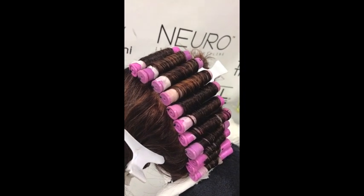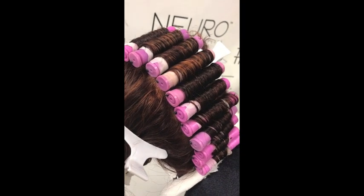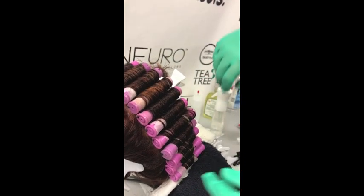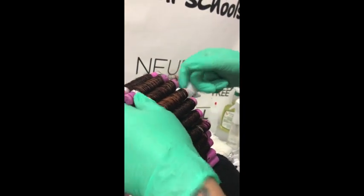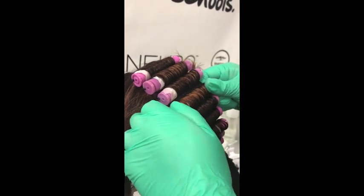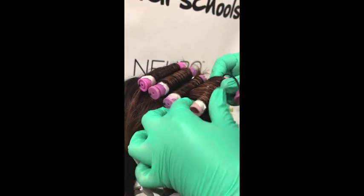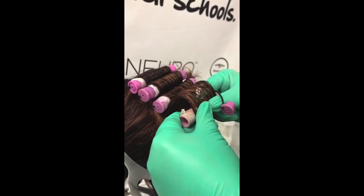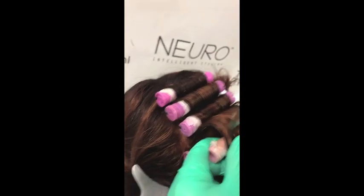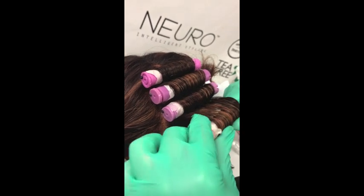The proctor will then come back and ask you to demonstrate a test curl. You uncurl one rod 1.5 times. You hold your fingers together and push the rod back to the scalp. That creates an S pattern. And if your rollers have been on there for at least 20 minutes, you're going to have an S pattern form.